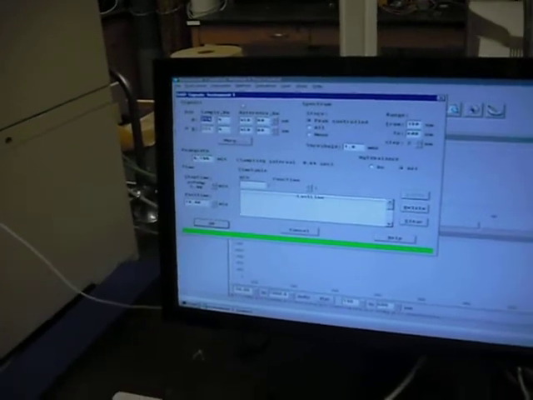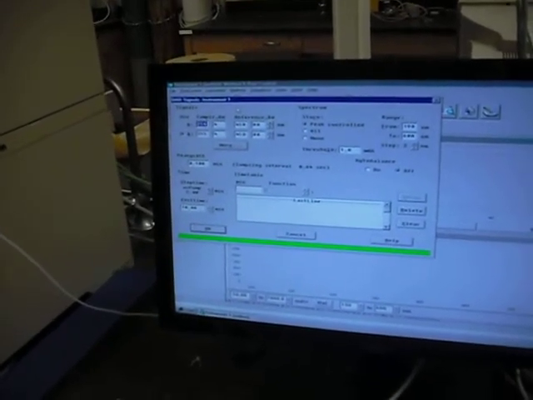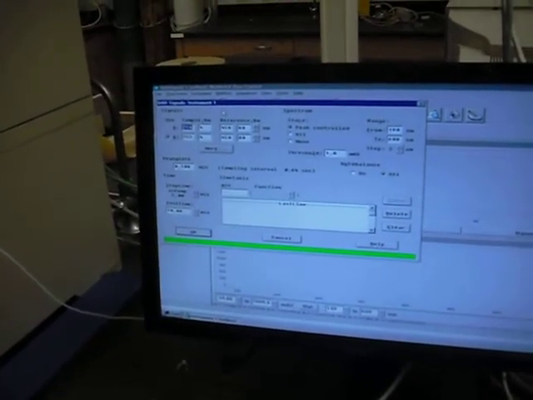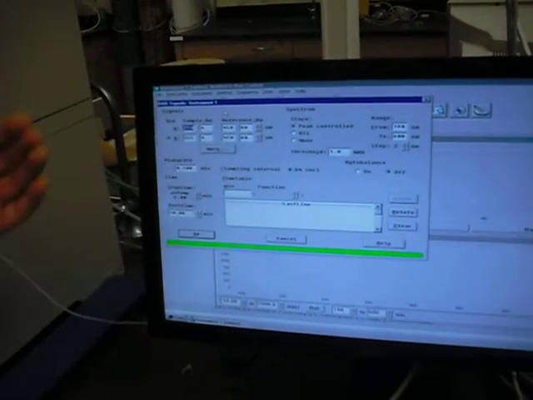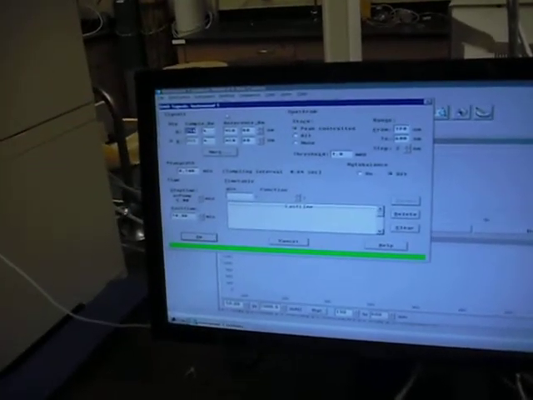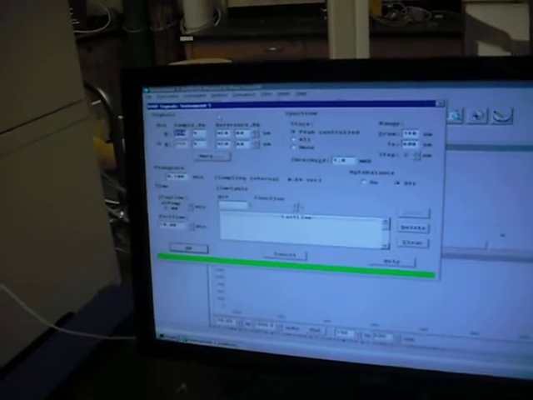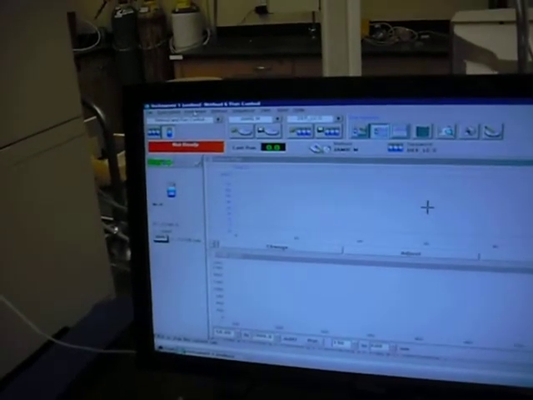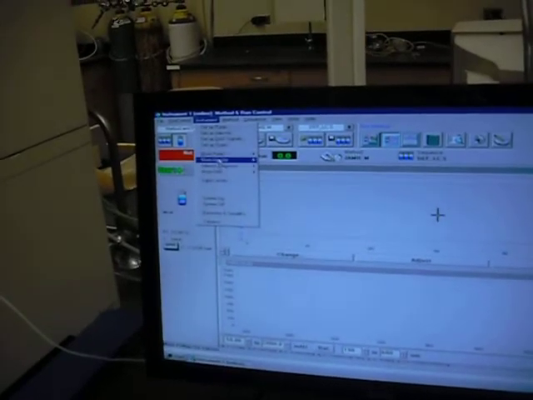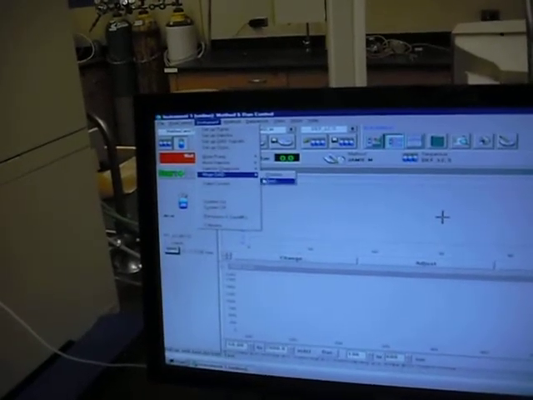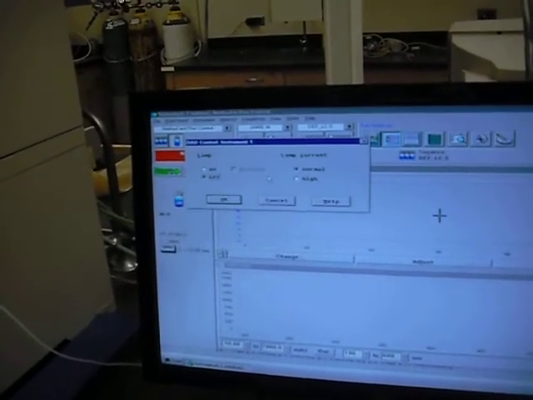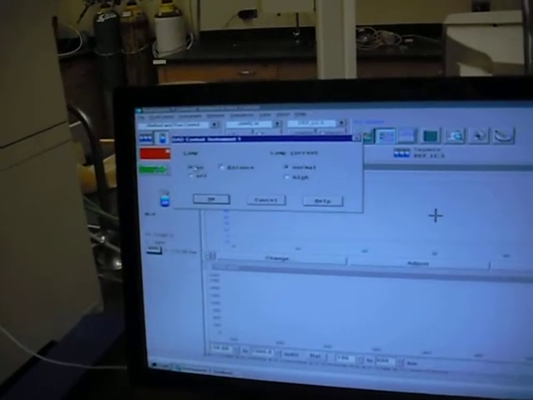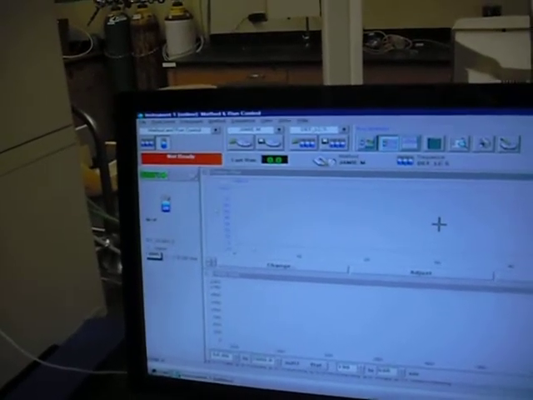It has another wavelength here, B, at 255, which is an insignificant difference. There's a lot to this, but I'm just going to leave it on the single wavelength. I'll OK this, then I'll go instrument, more DAD, control, and lamp on, and OK.